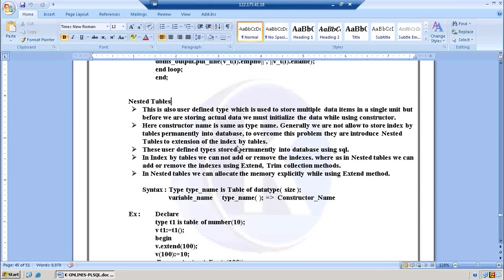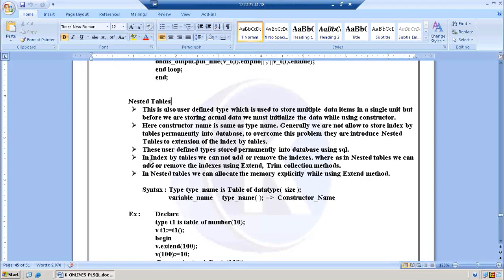That is a drawback. That drawback is overcome by introducing the nested tables. That is the reason people introduced this nested table. And these user defined types are stored permanently into the database using SQL. I will show you how to store these nested tables in our database also.